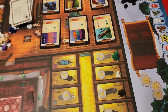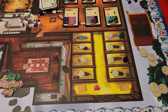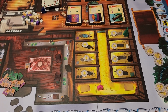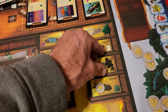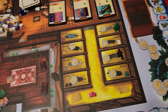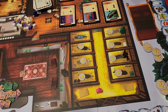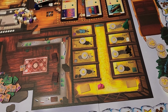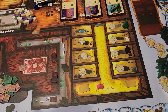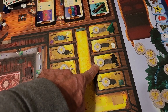If you take the green tree, you become first player, which makes a difference to not be first player for a while. So that's usually taken a few times each game. If you take this little guy, I forget his name, he's like Mr. Helper Dude. You take him, and he's an extra worker that you use at the end of the round. You might say, well, why would you use a worker just to get a worker? Well, for one, you'll get at least one cookie, maybe more if he hasn't been taken for a while.